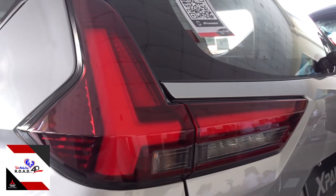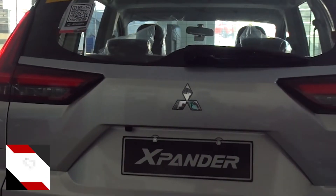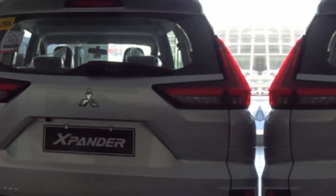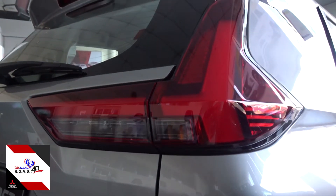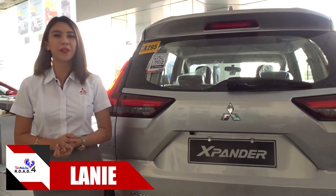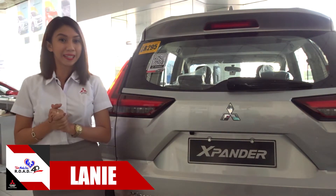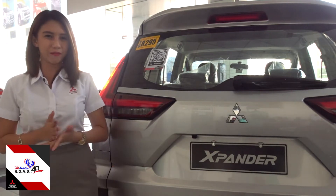At the back, a new LED combination tail lamp has been added to the new Expander. Continuing the T-shaped lighting design, the new Expander's T-shaped tail light is visibly attractive, giving it a wider and more stable appearance while on the road. The Mitsubishi Expander might not be fit for off-road sporting rides, but with its aggressive design, this MPV indeed gives off a sporty vibe.